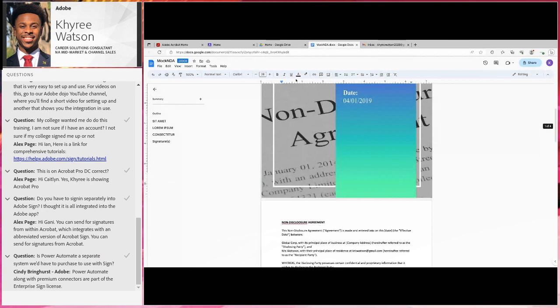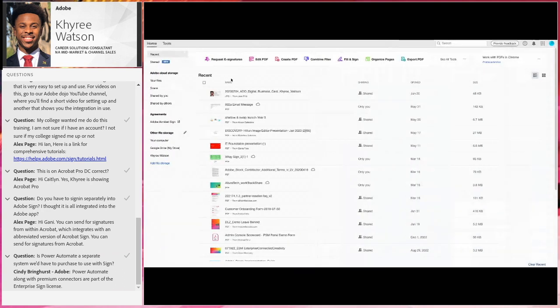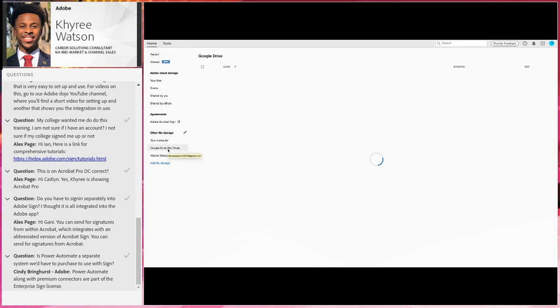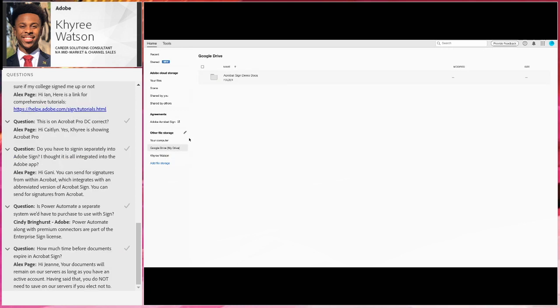So I'm gonna need to make some changes, go through it a little bit before I send it off to Chris. So I'm gonna go back here to Acrobat. And again, I mentioned that those online storage accounts can be leveraged here within Acrobat. I'm gonna go here to my Google Drive. Again, that's already set up and configured, and that's something that you can leverage, even for all of your other users. If you're IT admin, if you know that all your users use Google Drive or SharePoint, you can set this up for them as well. But for now, I'm just gonna select within my demo documents, and here's that NDA right there. I'm gonna open that.